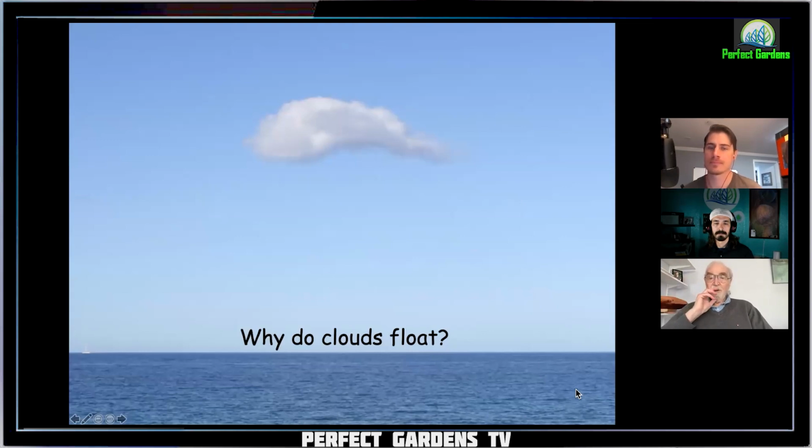Why do clouds float? Now, if you were to take a long ladder, one that extended all the way up to here, and you had a pitcher of water, and you turn the pitcher over, what happens to the water? Well, of course, obviously, it comes down like a waterfall, right? But what about the cloud? It's also made of water, and how come it floats? So this is one question that probably most people really never thought about. They see clouds floating, and well, okay, it floats.